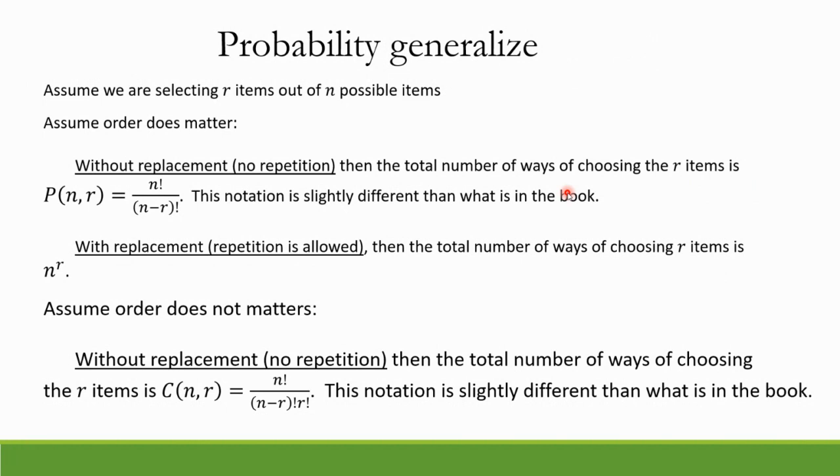Well, if there's no repetition, then you have a permutation. I use Desmos to calculate this. But if there is repetition allowed in the list, so you can repeat a number, again, it's just by the multiplication principle, which we've seen before, you get n to the r possible lists. You're making a list of size r, which is the same as choosing r items out of n possibilities.